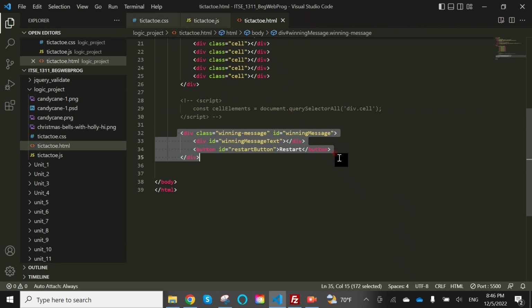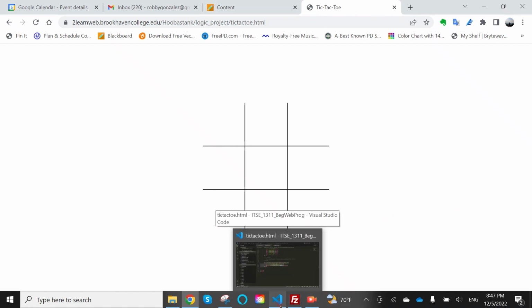And then this last part is showing us what, it's not really showing us anything actually, it's just creating a structure that we will then input our who won message or it's a draw message. And it actually is creating a button, but as you can see, and we'll go over this more later, the button is not showing when you first start the page and the program runs. The program does first run as soon as you load the web page.